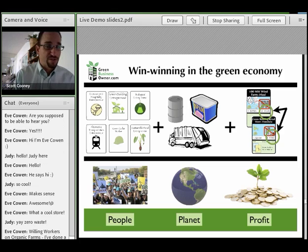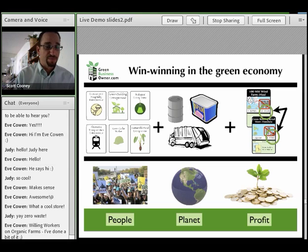So that's basically it. So here's how you win-win in this game, and we like to talk about the win-win in the green economy. Win-winning in this game is a triple bottom line return. On the left, you see you're creating jobs. You have all those resource cards that you've played throughout the game, and you're getting credit for each job that you're creating. In the middle, you get credits also for the environmental offsets that you do, whether it's a barrel of oil that you've helped the state offset and reduce its electricity needs, or a can of processed food that's being brought in that you're helping the state offset by starting a farm, or a dump truck of waste sent to the landfill. So you're getting credits for those. And then finally off to the right, you're making money as well. So it's a triple bottom line of people, planet, profit.